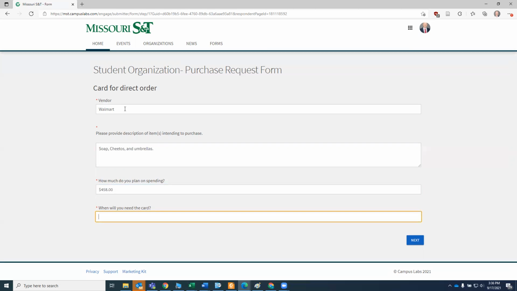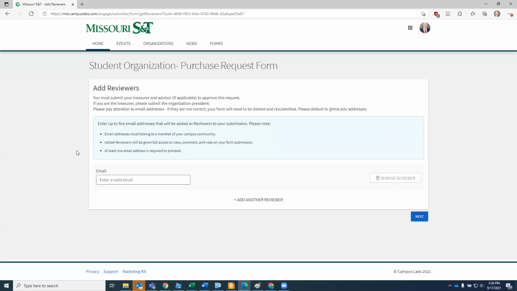And when do you need the card? Well, the more time you can give us for this, the better, because purchasing cards are a limited resource, and the more opportunity we have to plan out the proper resource for everyone, the more adequately we can meet the needs of all organizations. So I'm going to say we need it October 1, 2021. I'm looking way ahead. Generally, you do not need to be 10 days in advance, or this would be 14 days in advance. But we do want you to give us at least a day's notice. If you're filling this out and you need it in 5 hours, we might not be able to accommodate your need for the resource.